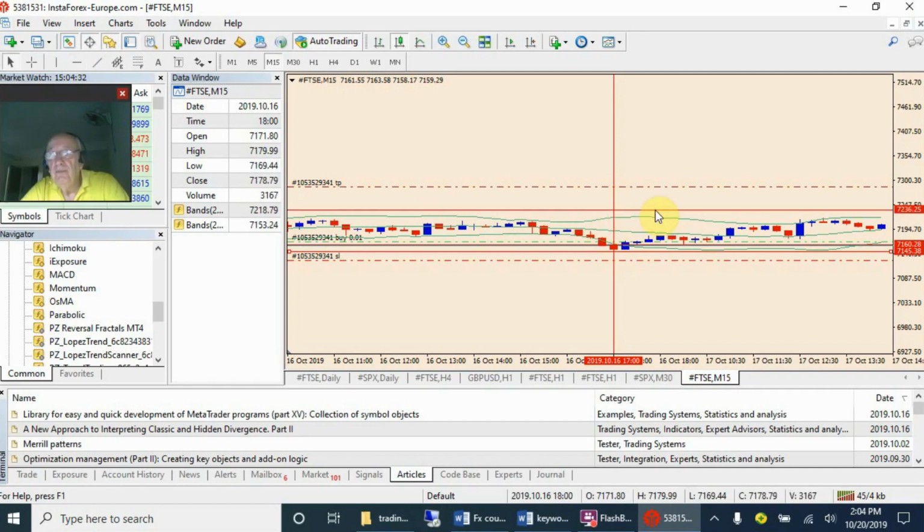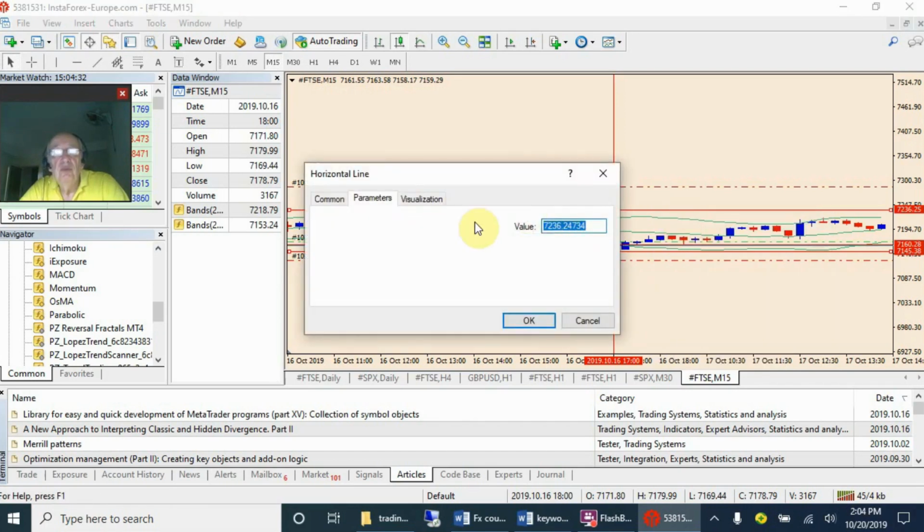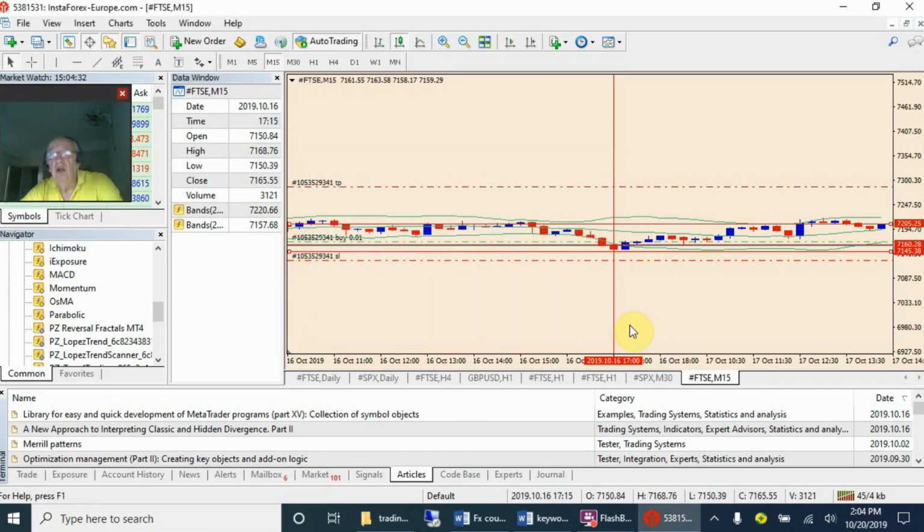So you want this to be plus 45, so it gives us 7205. I'm not going to worry about that at this point of time. And there you can see our target. Now we had an entry there, our stop was here. Did you see we didn't hit the stop, and it came up, and there we hit our target. So lucky, the first one we chose just worked out to be quite a good trade.